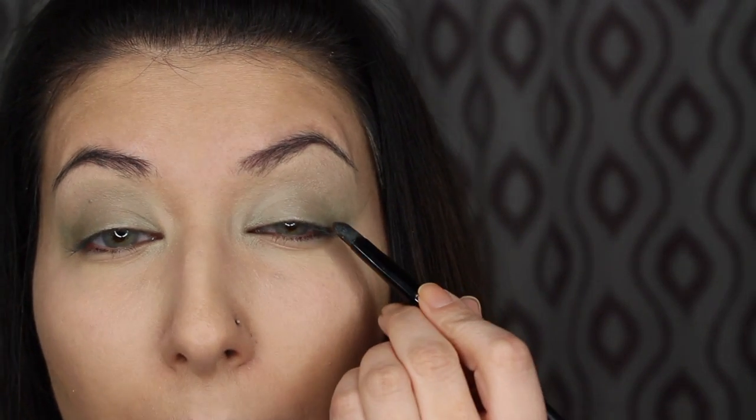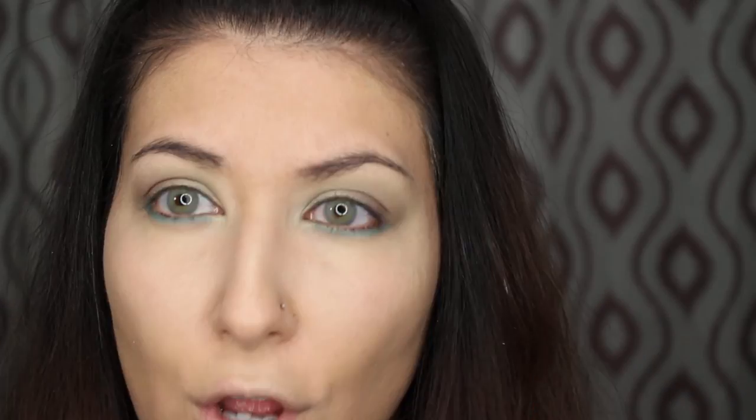I'm going to try to grab a concealer brush — I think that might be my best bet. Oh my gosh, look how creased it is — it's already gone underneath my eye. We're going to go in with this darker brown shade closer to the lash line. It doesn't even have pigment. Under the eye I'm going in with this teal color — it's like a grainy teal — with a smaller spot concealer brush because you need something stiff. Alright, so we have our really weird green eyes with a pop of color underneath, which honestly doesn't look that great.